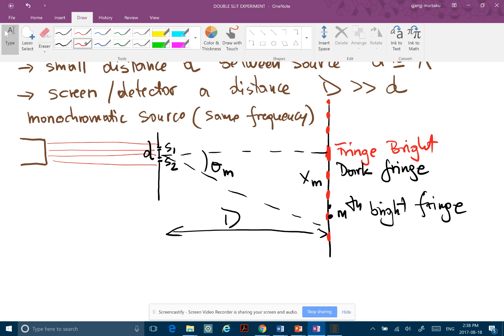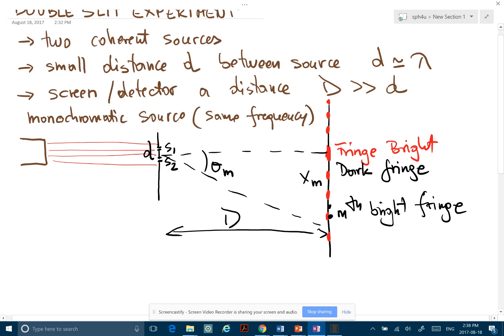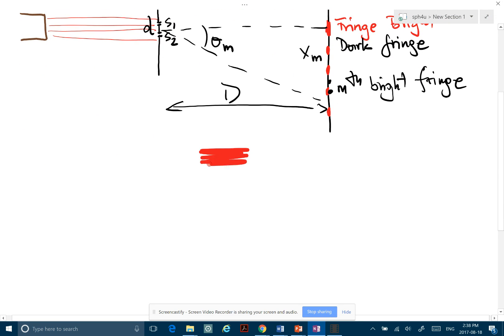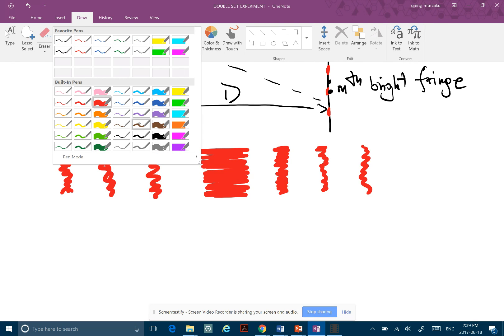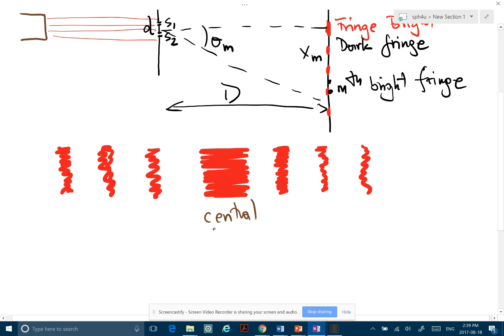By the way, if you were to look at this from the front, you would see pretty much something like this. You would see a bright fringe in the middle which is pretty wide, and then you get a smaller one, and then a smaller one, but also they get dimmer because of the nature of the photons, because it's so much energy being shared now among all these fringes. This is called the central one for M equal to zero, then you have the first, the second, and so on and so forth.